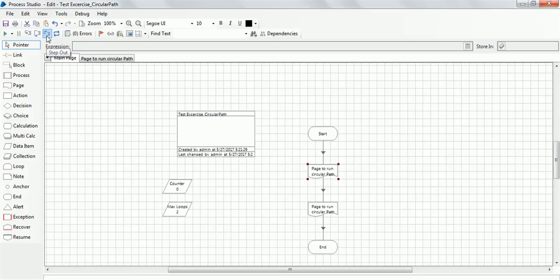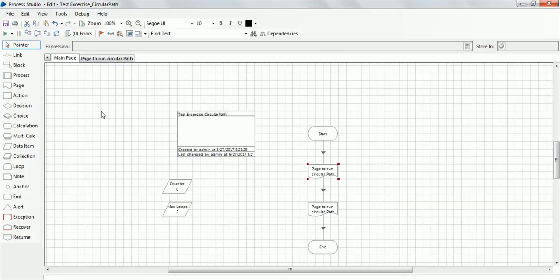Okay, now step out. Step out is used to do the entire execution of the process, and the cursor will always return to the end stage. Let's say, if I do a step over, it did everything inside it, and the cursor directly returns to the end stage. So that means one process at a time. I repeat, step is one action at a time, step over is one stage at a time, and step out is the entire process at a time. Okay, I hope you get it. If you practice it, you will be much more clear.